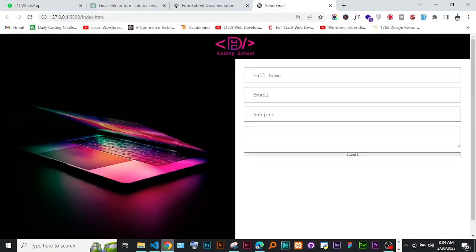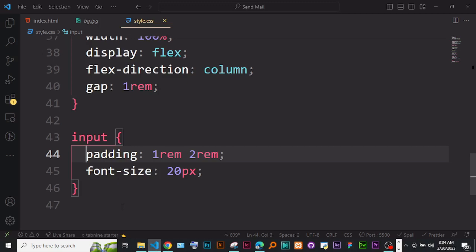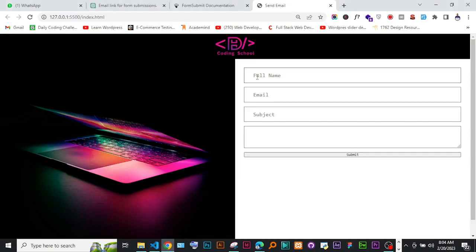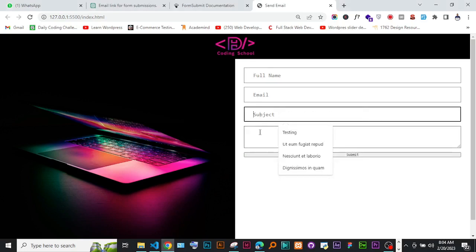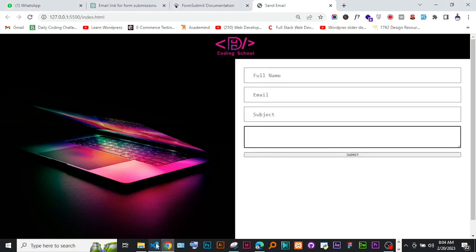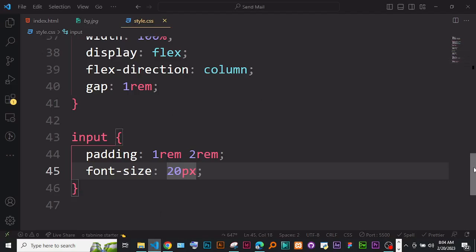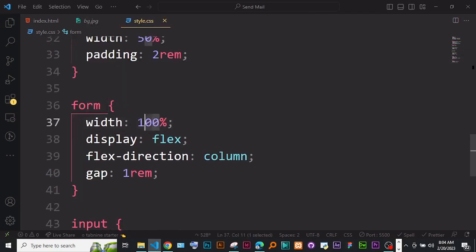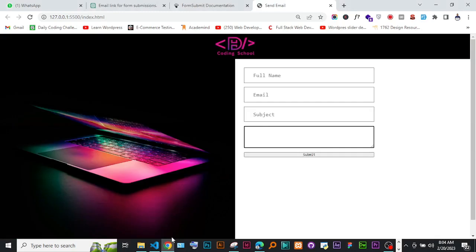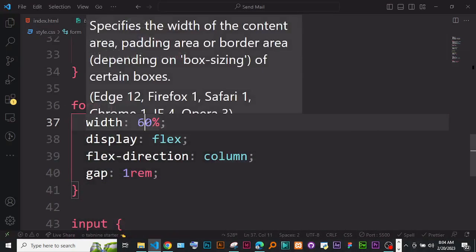Yeah, so width is also not adding anything. So the only thing we want is font size and padding, and the fields are already looking great. But I think the form we can give it about 60%, just to look somehow nice. Maybe let's try 80.